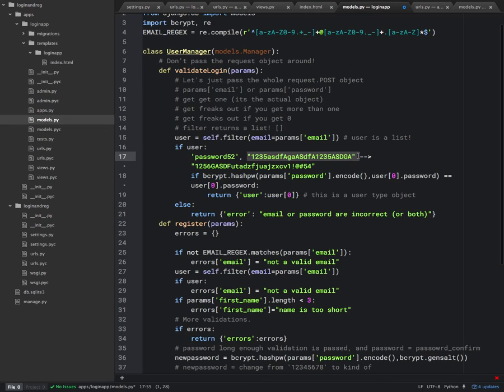So what did the user and then the 0 underscore bracket, what did that mean? After encode, before password. This thing? Yeah. This is that crazy string of the previously hashed password, because what gets stored in your database is the hash. And you can't reverse it. So the only thing you can do is take a new string, hash it exactly the same way, and see if they match.